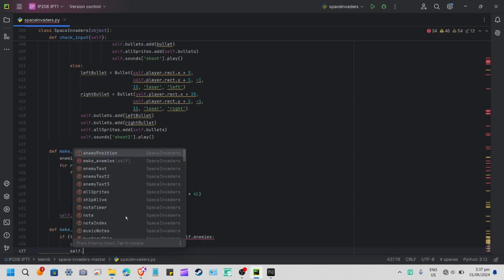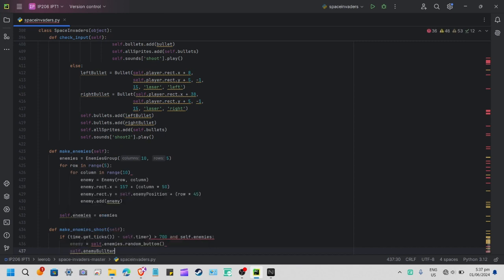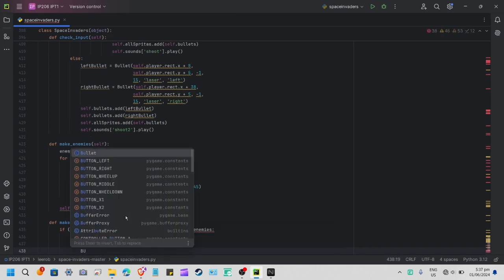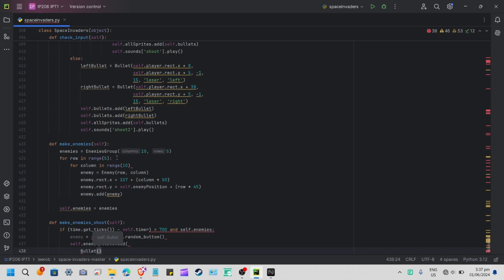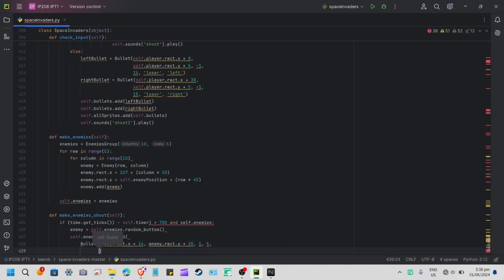And then we'll have self.enemy_bullets to add to, once again, the bullet, just like what we did earlier with the left and right bullet. We have the enemy.rect.x added to 14, comma, enemy.rect.y added to 20, also 1 and 5. And also included in the parameters, we have the image of the enemy laser and center.